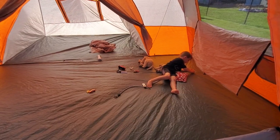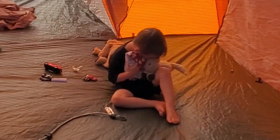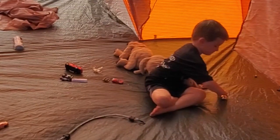Rugged Mountain Mister enjoying his time in the tent. That tent looks huge to you, Mister. You're just a little boy sitting in the middle.